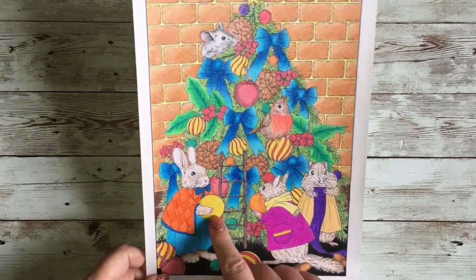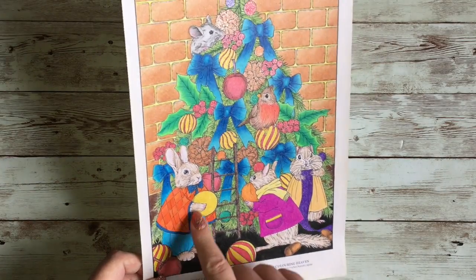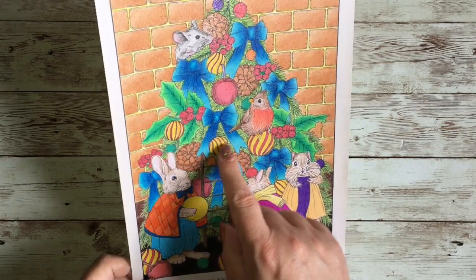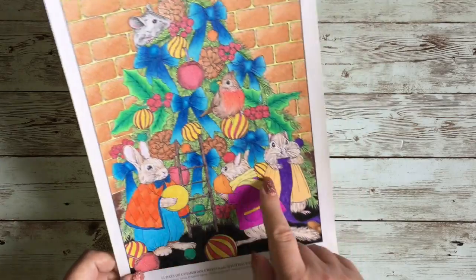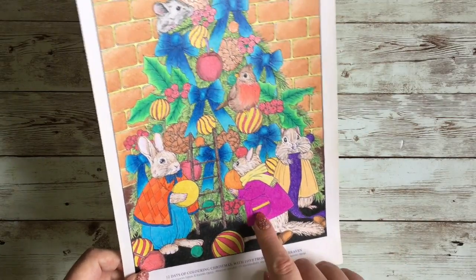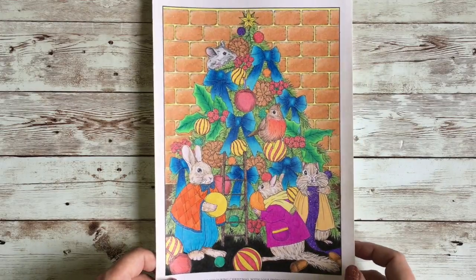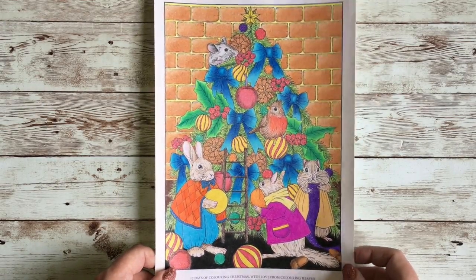So just pencil work, and then I've just got a little bit of glitter on the bows and the trims, the pine cones and the Christmas balls, things like that. Yeah, and on the trim of his pocket. Yeah, really like that. That would have been Christmas 2018, because I didn't colour during Christmas 2019.